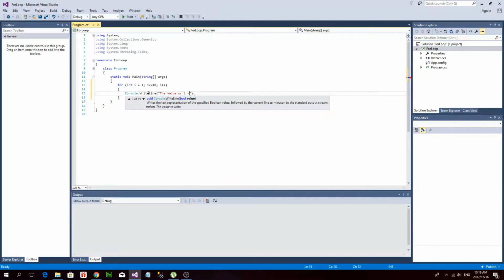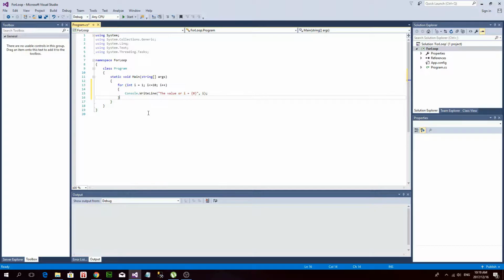"The value of i equals", and then inside curly braces we'll put the value of i in there, and then close that with a semicolon.